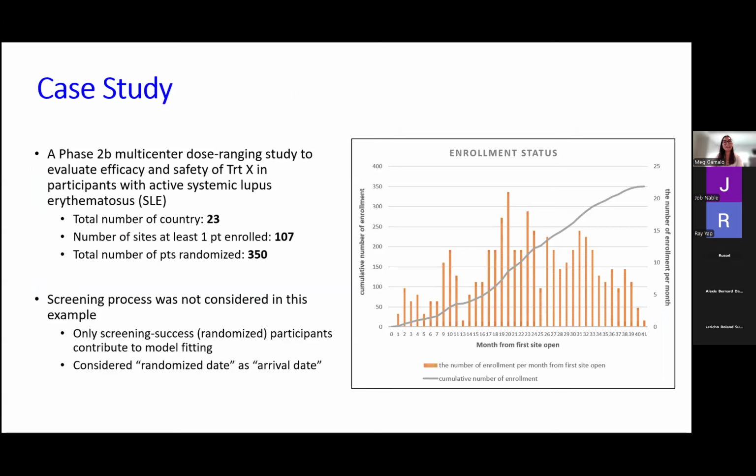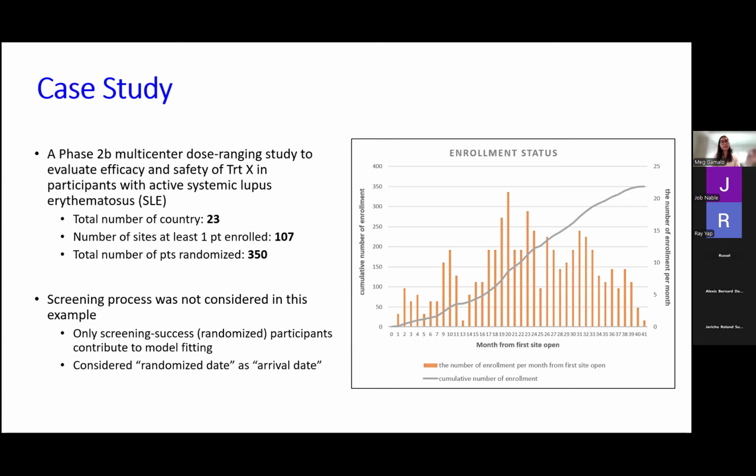So this is just a particular case study, a phase 2B multi-center dose-ranging trial to evaluate the efficacy and safety of a particular product. We call it Treatment X, in participants with active systemic lupus erythematosus, or SLE. For all of you who are aware, this is probably what Chris Aquino is suffering from. She has lupus. So you probably know that this is a very serious disease. And therefore it is an area with a lot of unmet medical need, and we are constantly trying to create medicines that would help these patients. Another thing is that this particular disease is very difficult to treat because it's very heterogeneous, as I'm going to show you later.